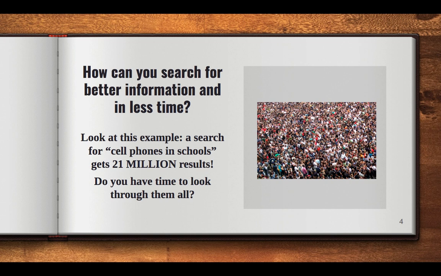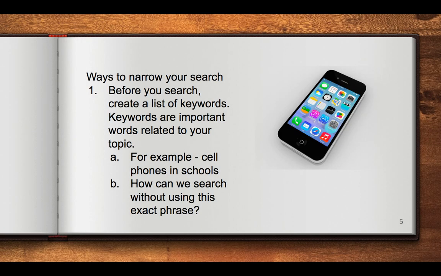Now, the classic example that I use is a project on the use of cell phones in schools. Still a very controversial topic. If you type this into Google, you'll get roughly 21 million results. You really don't have the time to sift through them all. Okay. So one way to attack it is the words we use, and maybe we can use better search terms. Okay. To get better, more targeted, and ideally fewer results. So if we're looking for cell phones in schools, how can we get the information we want, but without getting 21 million results? Okay, so let's try it here.